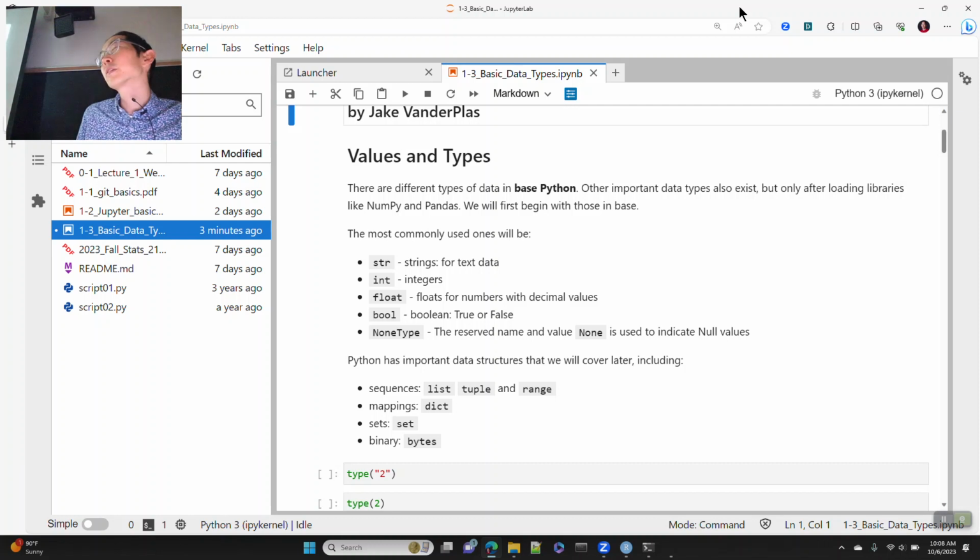Another important thing that I want you to develop as a skill in this class is being able to read and interpret and understand and learn from error messages. Especially new programmers, when they encounter an error message, our habit is just to kind of throw up our hands and say, oh, I don't know what to do, right? I don't know what to do in this situation.